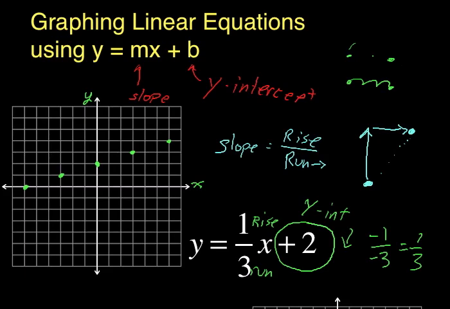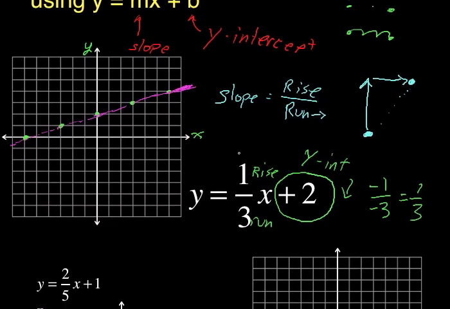So I'm just going to use another color here, and we'll just sketch this line in. Now, if this were a real piece of paper, you would use a straight edge. But I'm just going to sketch the line in. And it should be a razor sharp line if you've done the counting correctly. Now let's take a look at another example.